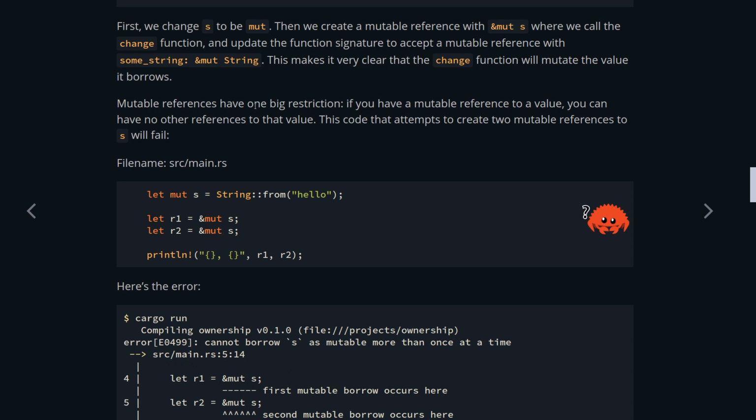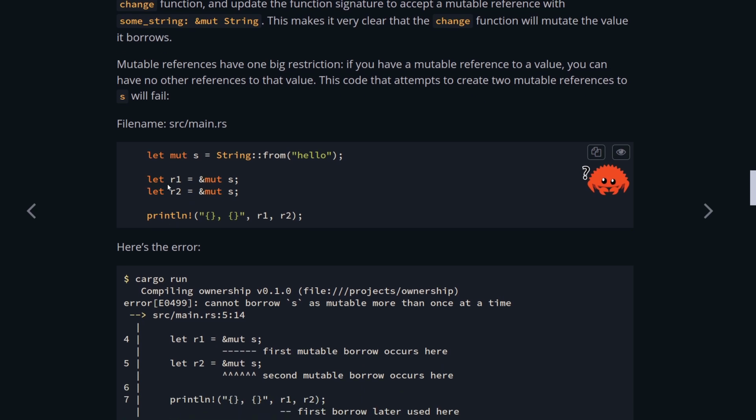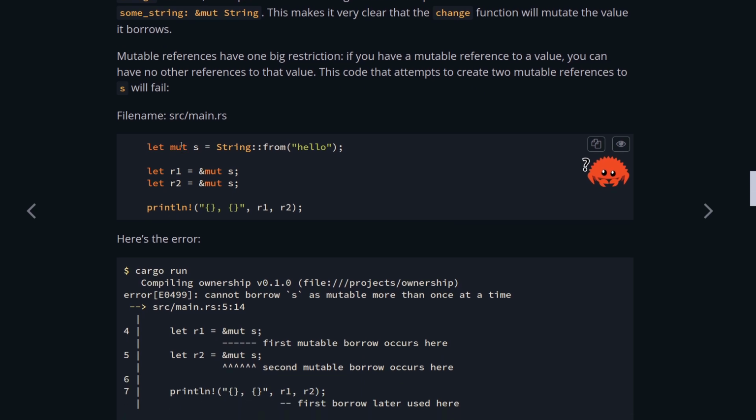Mutable references have one big restriction. If you have a mutable reference to a value, you can have no other references to that value. This code that attempts to create two mutable references to S will fail. So you have your original value here.